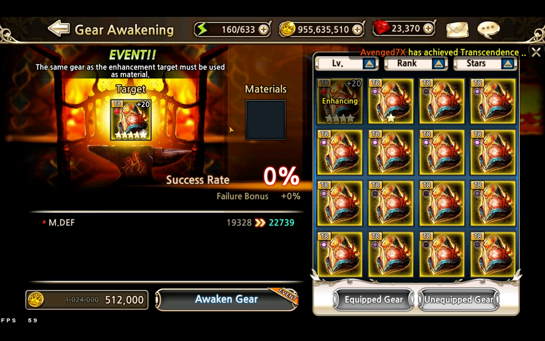Now for the final round, the usual idea is that you use a 2 star item twice, then a 1 star twice, and then you can either go with 0 stars, or you can keep going with 1 stars and keep raising your chance.